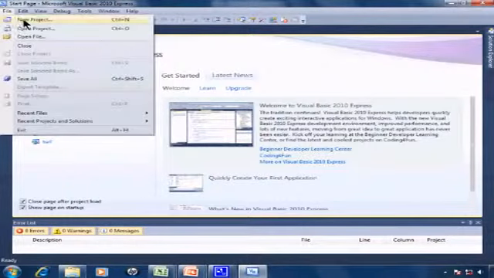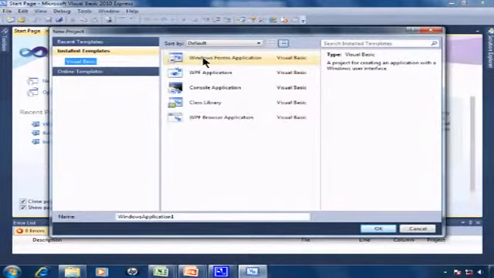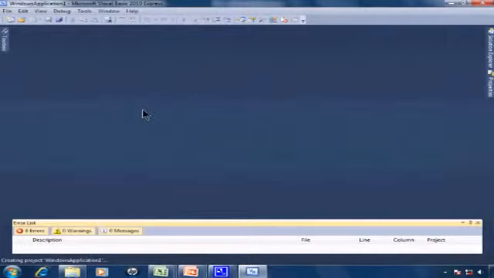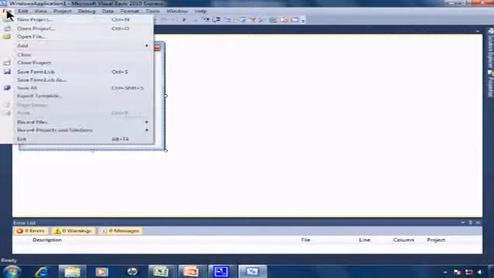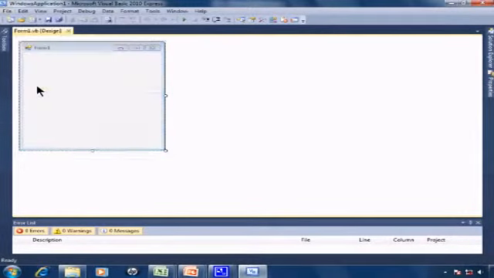So I'll click on File, New, and here I'll select the Windows Form application, which will allow me to program for Windows. You can type in the name if you choose here under Name for your project. If you forget to do so, that's no problem. You can name your project when you go ahead and save for the first time. So just click on File and Save All.